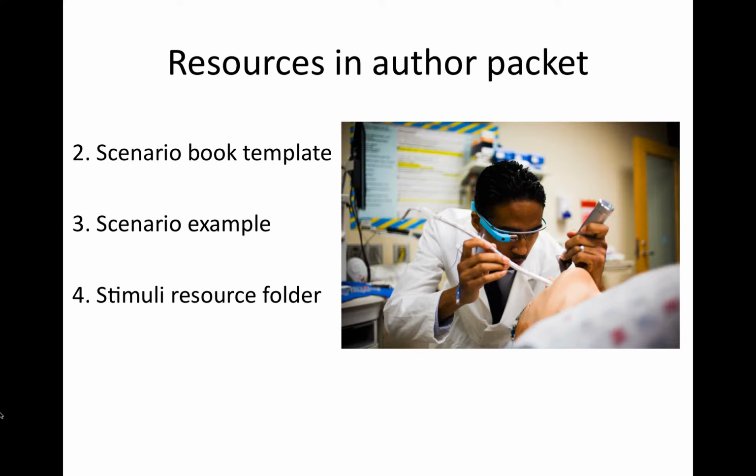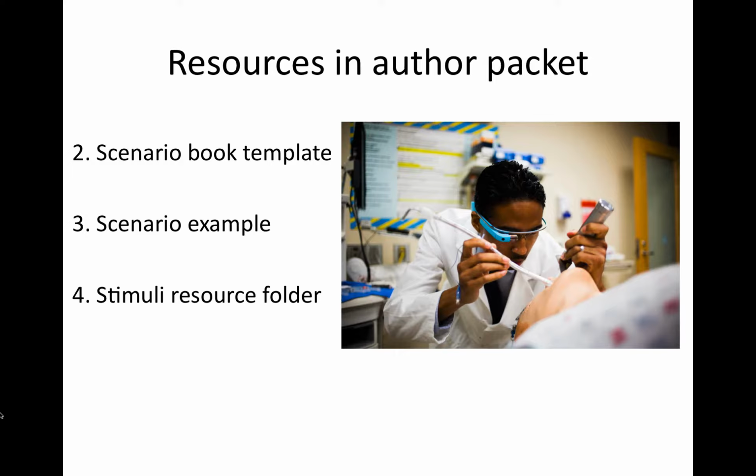There are also instructions that refer you to other resources in your package if in fact you need them. For instance, when you get to the objectives section on the simulation book scenario template, you're going to be referred to a different resource on how to create those educational objectives. The third item in your author packet is a scenario example. And so in this simulation scenario example, you're going to see what a completed simulation scenario template looks like to use as a reference point when creating your simulation scenario.